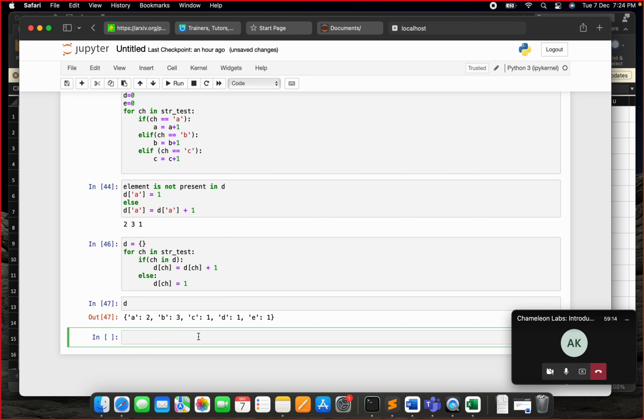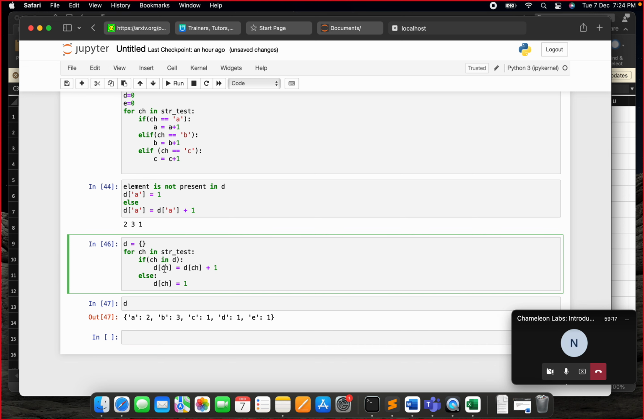Now if you check D, it has all the mappings. Since it can store string keys and values, and a value can also be a string, it basically has mappings. So we can use it like this based on the use cases. Any questions on it?